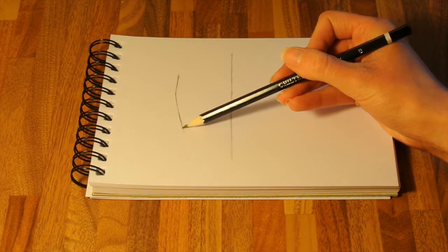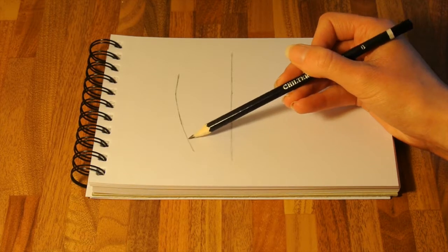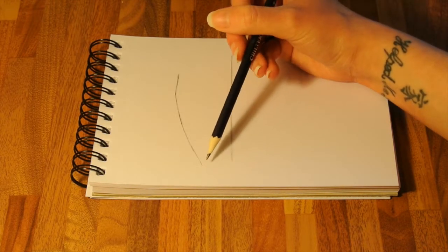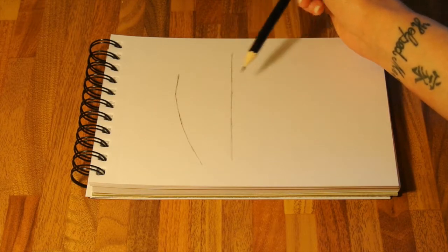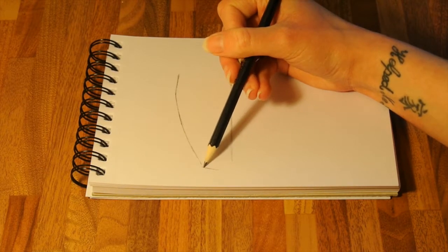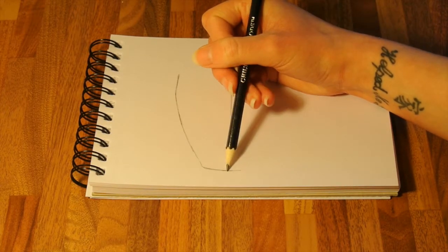Again, don't press as hard as I am, because you want to be able to move these lines around a bit, and that will be harder to do. Come down here, and then the bottom has got a much smaller curve than the top area does, so we'll put this in next. Just short, gentle lines that form the shape.